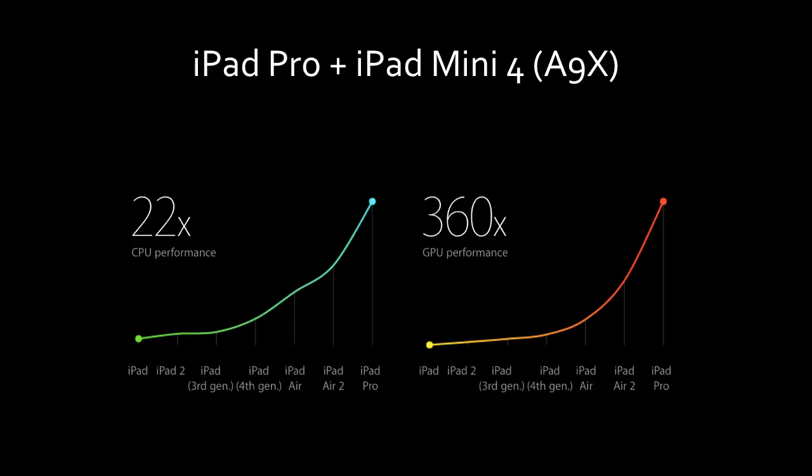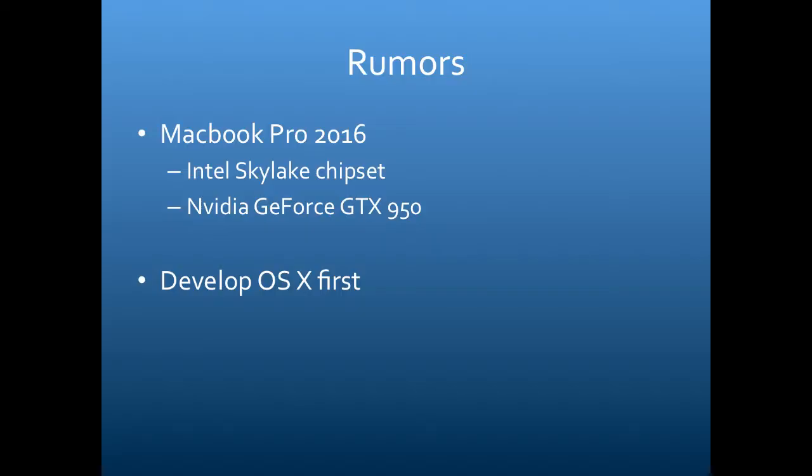What does that mean? That means that SpriteKit, SceneKit, and Metal are really attractive because all your users are going to have a great experience with your app because they have the hardware to support it. There are also some rumors about the new hardware coming for the MacBook Pro, MacBook Air. There's pretty much going to be 2 GPUs in that sucker. It's going to be a lot of fun, which might lead to a lot of iOS developers actually developing for OS X first, and then maybe iOS. All these frameworks now work on both. So you can develop for your Mac or your phone with the same code base and just a little bit of configuration.